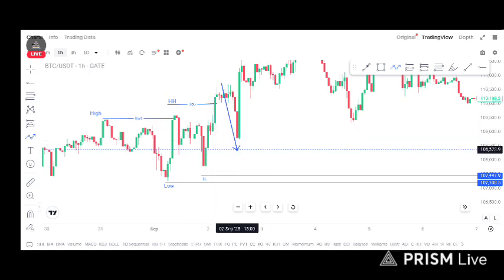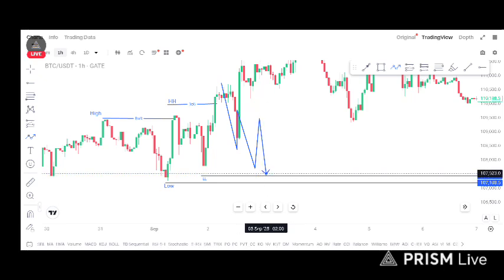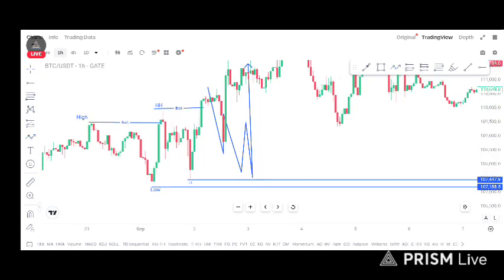After a pullback, what are you going to expect? Continuation. So when are we going to identify here as our low? Because market can also do something like this, come down here, but we don't want market to break this low. Because we are in an uptrend, our lows are going to be protected. Market can do something like this and break structure. So that's why we need a break of structure to confirm a low, our lower low.